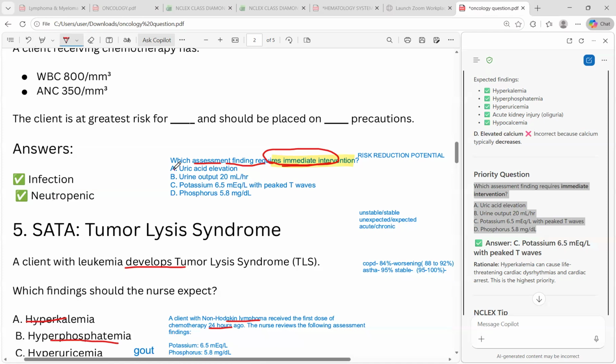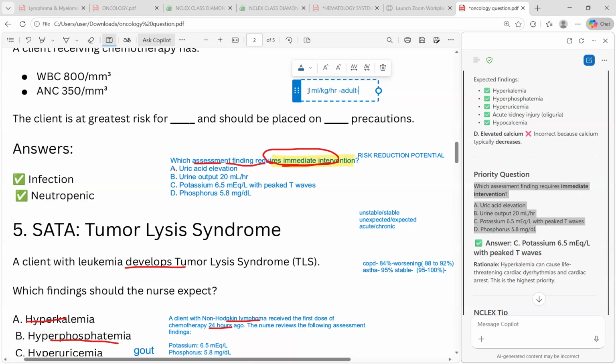Understood. Second one, urine output 20 ml per hour. We know that 20 ml per hour is a low urine output for an adult patient. Mostly how much urine can be expected in a client? About 30 ml per hour on average. Mostly we calculate with the weight of the client: 1 ml per kg per hour in an adult is the expected urine output.